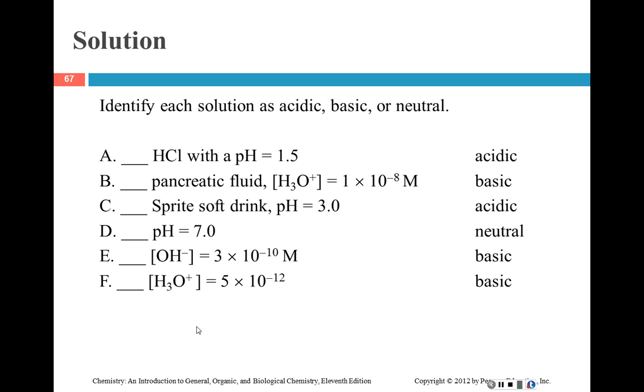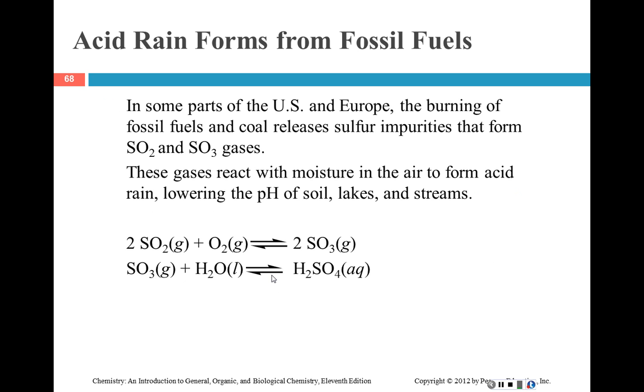Alright, how'd you do? Well, if you did it without looking, one thing that you may have had to do is look at the hydronium ion concentration. Remember that neutral is 1 times 10 to the minus 7 molar. So if it's 1 times 10 to the minus 8, is that acidic or basic? It's basic. And I'm going to show you a little trick for these as well. Same thing with these two. If the hydroxide is 10 to the minus 12, what's the hydronium? Around minus 2, right? If the hydronium is 5 times 10 to the minus 12, then that's going to be a base, because that number is smaller than 10 to the minus 7.